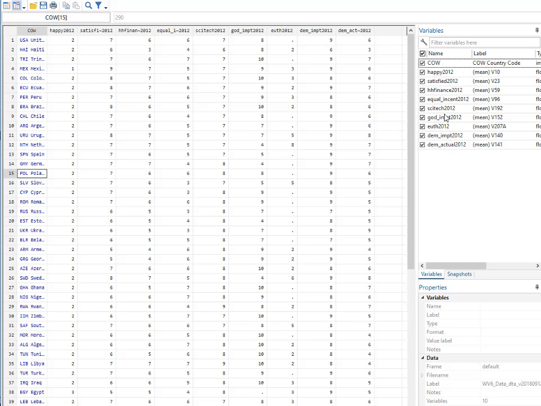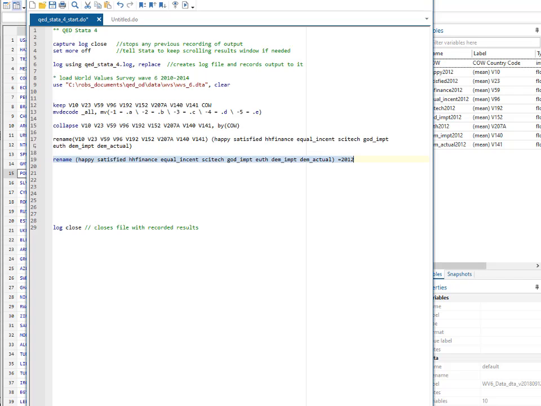Okay, so now this is ready to use. All we've got to do is go to the Wave 7 data and do pretty much similar stuff again with the Wave 7 data, and then we can combine them together. So the final thing you need in the do file for this, before you move on to the other data set, is you've done all this changing around, you've made this new data set, you haven't saved it anywhere yet. So you need to save it in a file so that later on you can bring it back in.